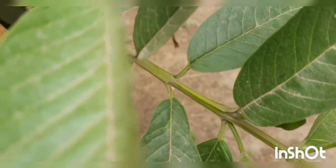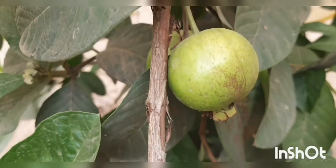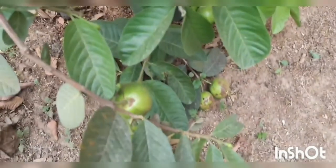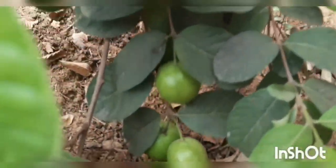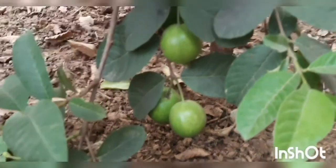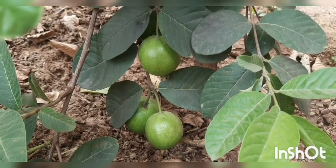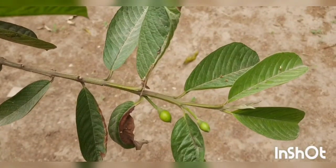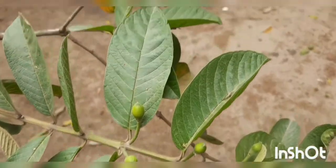And these are the guavas. This is a short variety of guava. These trees are short, hybrid variety, but the yield is very much, and these trees do not grow very tall, but they give a lot of fruit. So the guavas, so many of them, and as time passes, you'll see more and more of these guavas. The plant is going to be full. This is what it promises you.